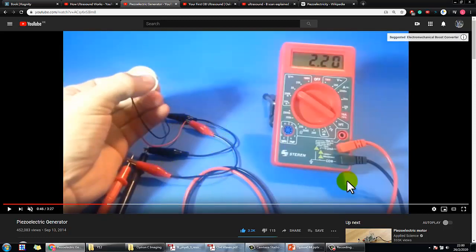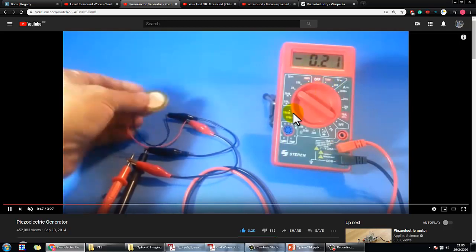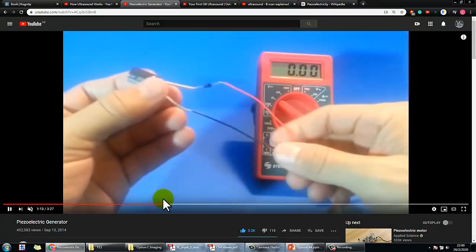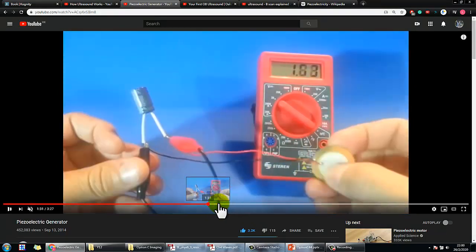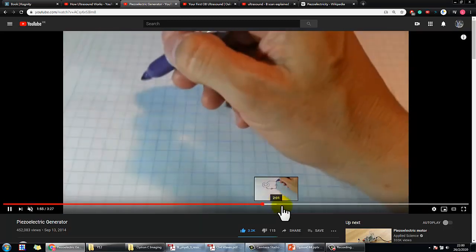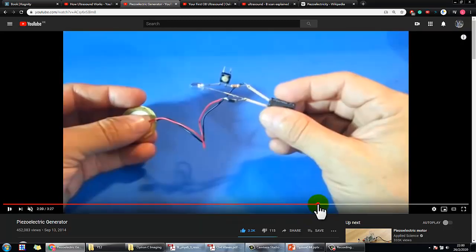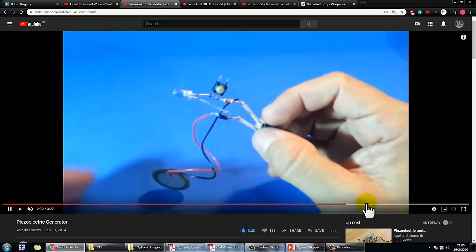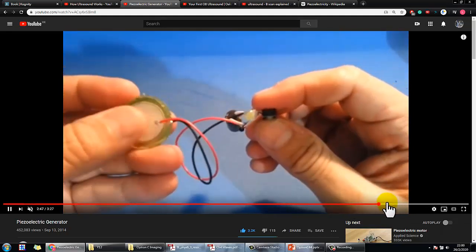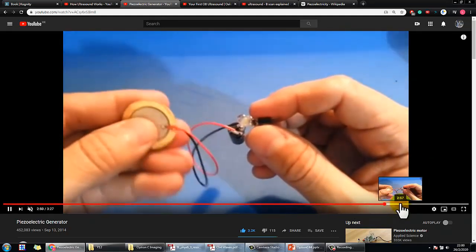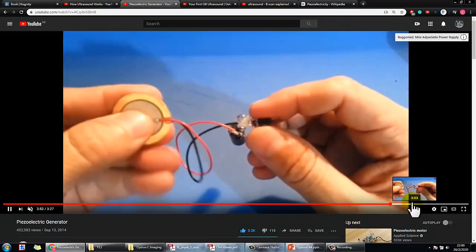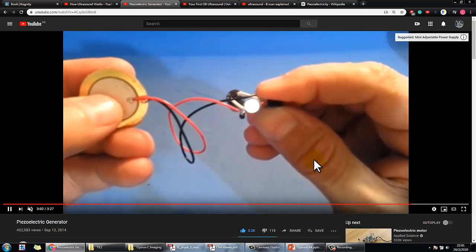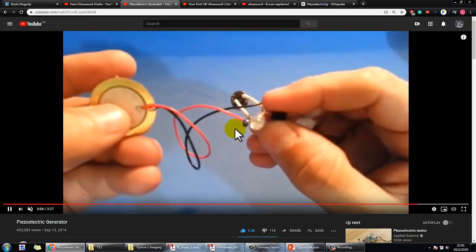So here it is basically connected to the multimeter, and you can see that when he presses it, it will change the voltage. Okay, and with some design with other components like a capacitor, you will be able to build a very simple, should I say, torch, right? So basically you press it, and then you will be able to switch it on. Like now, I think this is a switch or something, okay?